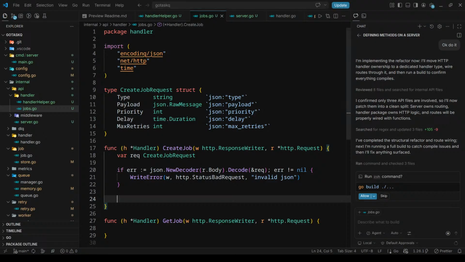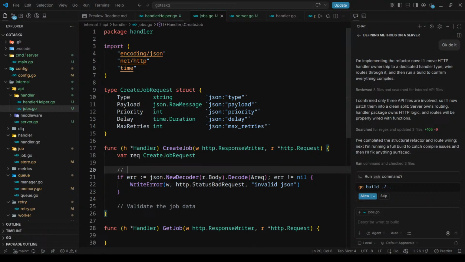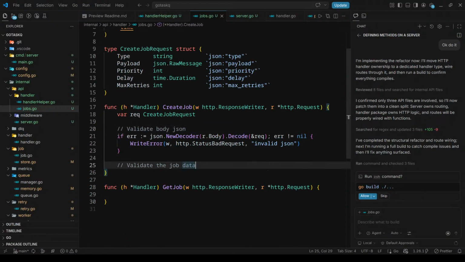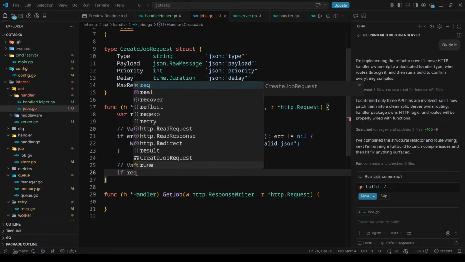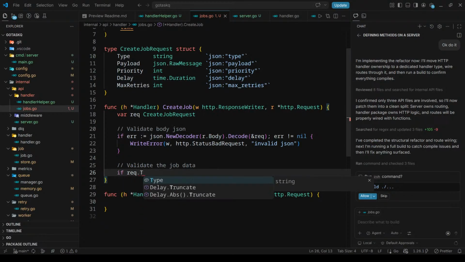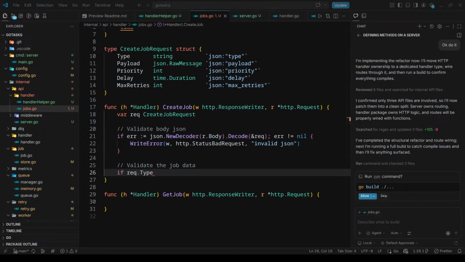Next we will validate the job data. Let me write validate body JSON. Okay. If req.Type equals, now we have an empty string.